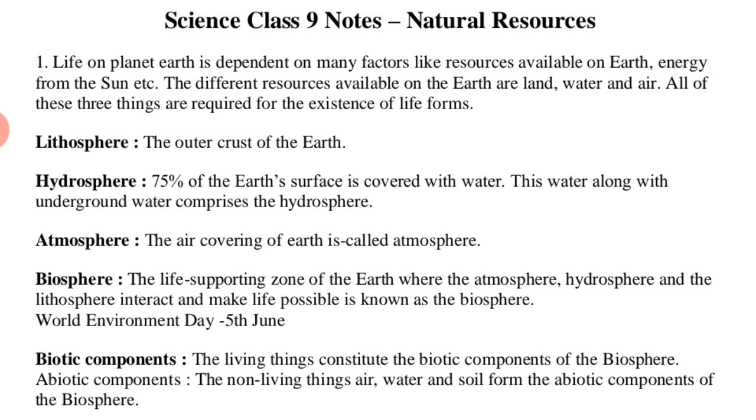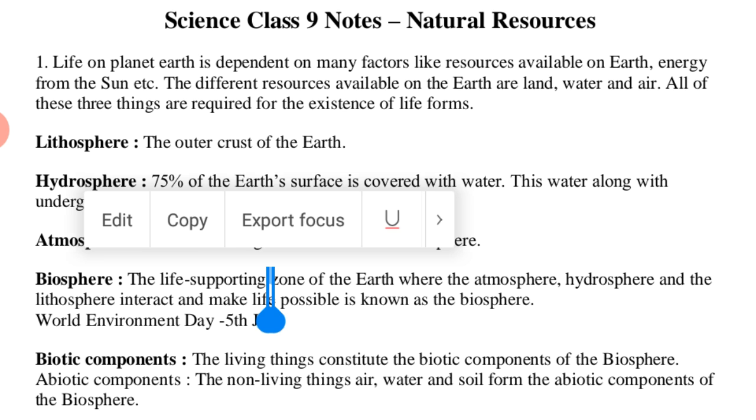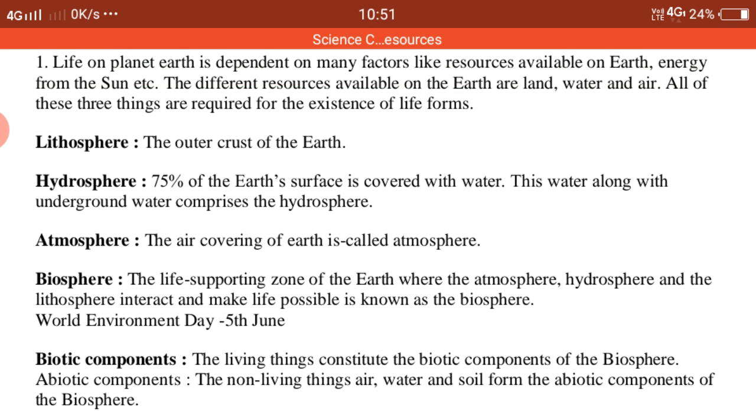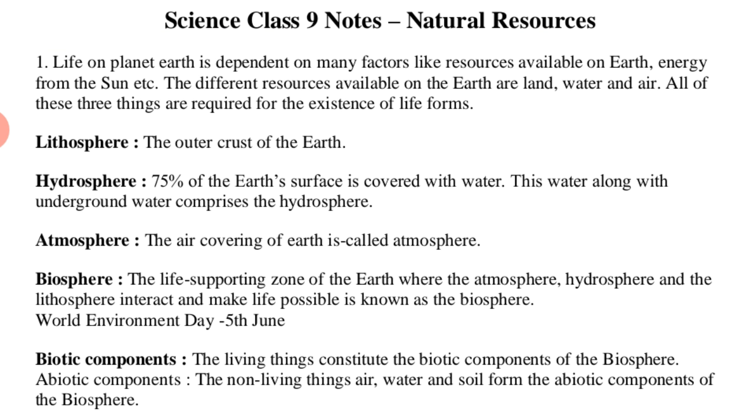The biosphere has two types of components, biotic and abiotic. Living beings constitute the biotic component of the biosphere. Air, water and soil form the non-living or abiotic component of the biosphere. Both types provide resources to meet the basic needs of life forms. However, the energy required for supporting these life forms is ultimately obtained from the sun. The sun's energy is used in the synthesis of food for all living beings.